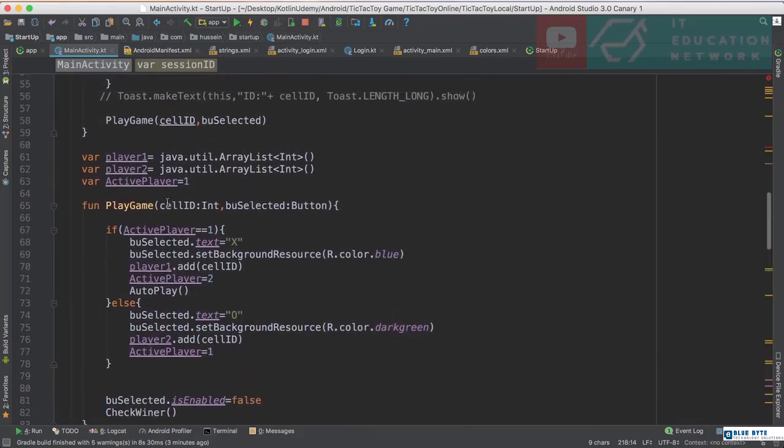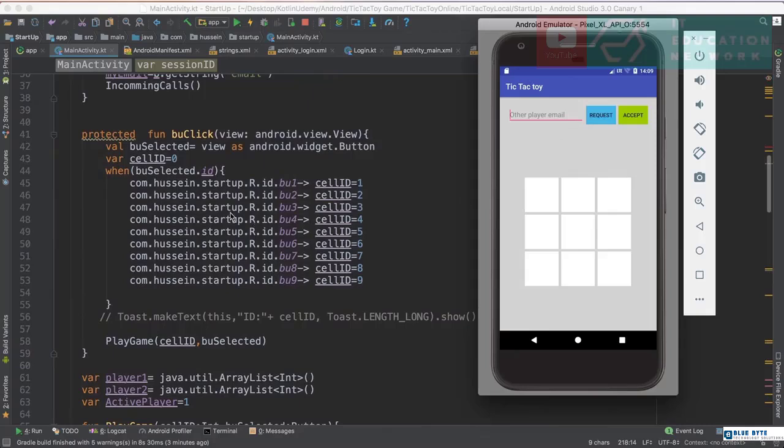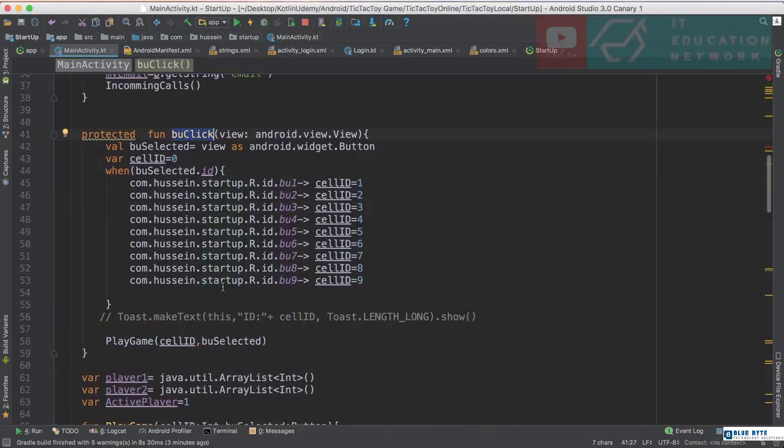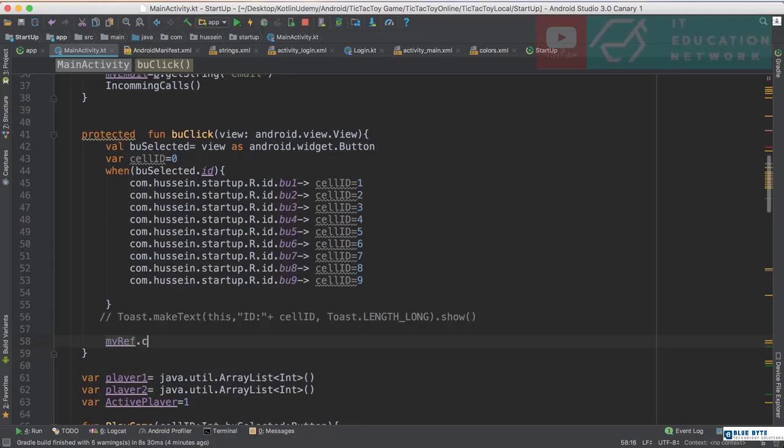Now let me go back to the button click. We know there are events, so when someone clicks on the button it fires this button click. We are no longer playing offline, so remove this code. Now I want to play online. So I take my reference, create a child, or if not created, name it playerOnline, for the people who play online.